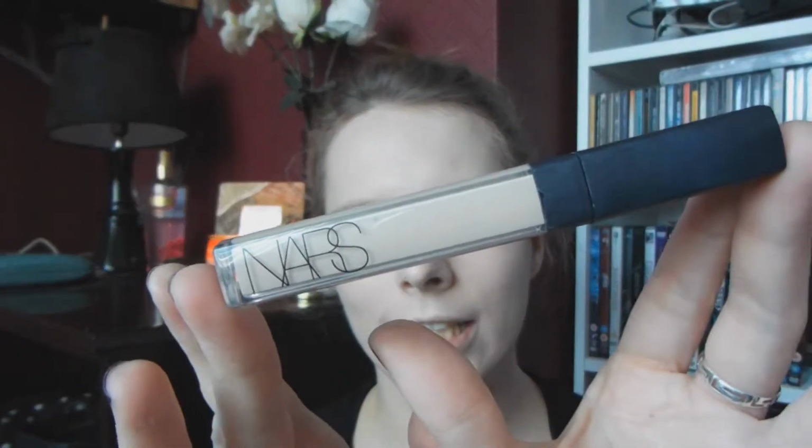I've got Irish skin. I am Irish, and I'm just as pale as get out. That's why I'm using the lightest shades. And Andrea is quite pale too. Kathe Mazur is quite fair skinned as well, from the looks of it anyway. Just remember to take that down onto the neck. You don't want to have a line around it. So to cover up those unsightly bags under the eyes, I'm going to be using Nars Radiant Creamy Concealer in Vanilla.